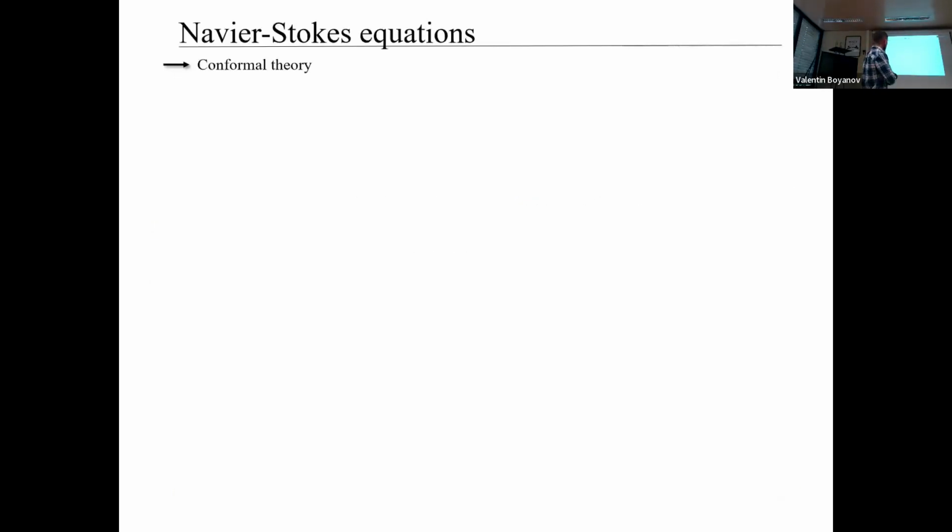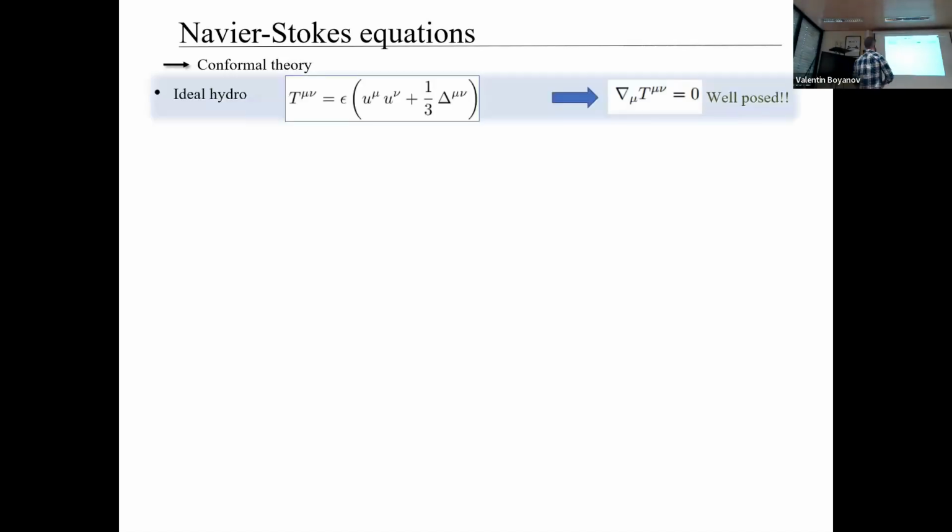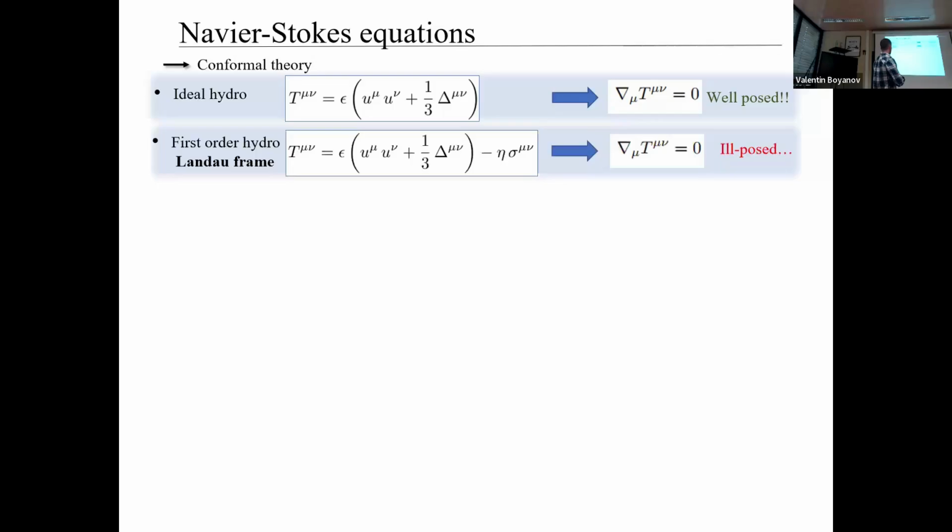Okay, so let me present the equations. I will consider the conformal fluid for simplicity, but everything extends naturally to more general cases. But for presentation purposes, this is it. Let me start with ideal hydro. As I said at the beginning, the equations are well posed. But if you consider first order hydro as written in Landau's book, then we have some problems.